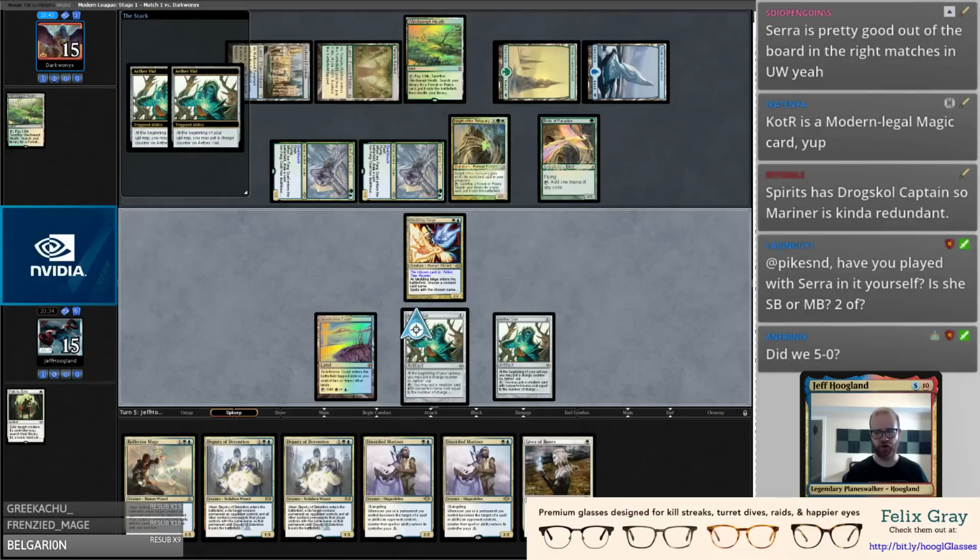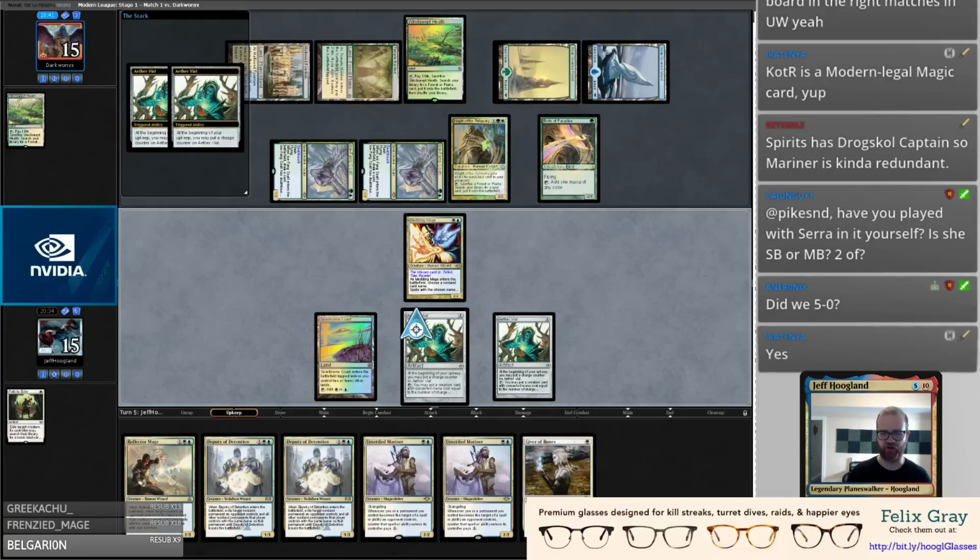Yeah, Spirits has other good tools. We did 5-0 with Jeskai Omnath. We beat Dredge with Ashiok in the third game. That's pretty dope.